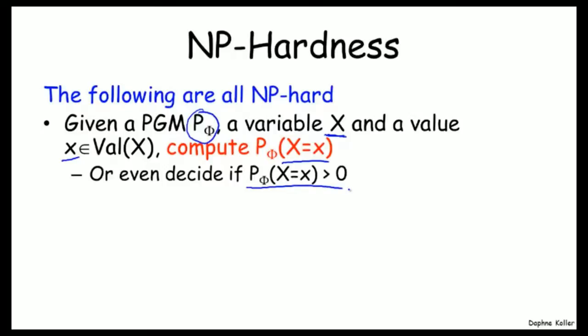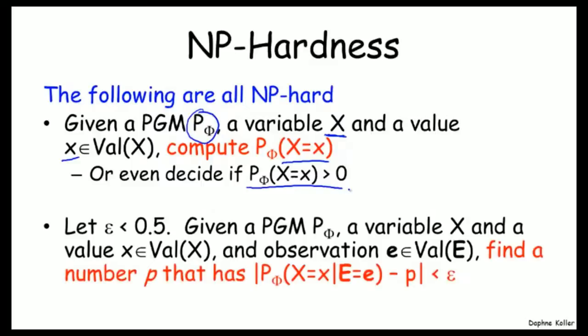So one might then say, well, okay, exact inference is intractable, but what if we compromise a little bit on accuracy? What if we're just looking for an approximate answer? After all, we don't necessarily care about the 10th significant digit in this probability. Does that make the problem easier? Unfortunately, it turns out that the answer is no, and there are many different variants of NP hardness results for approximate inference. This is just one of them.